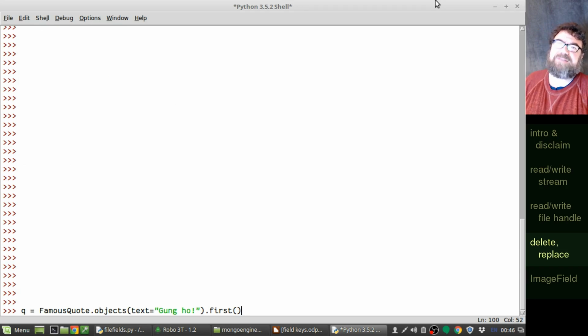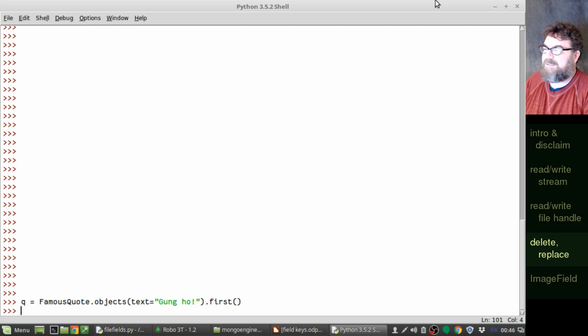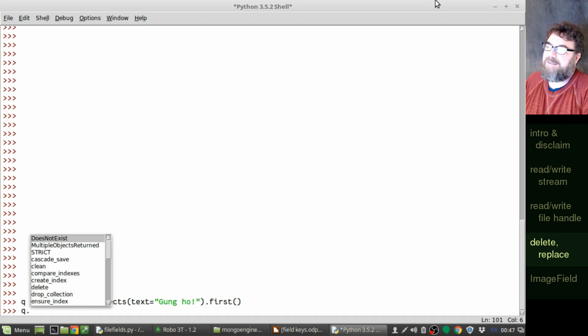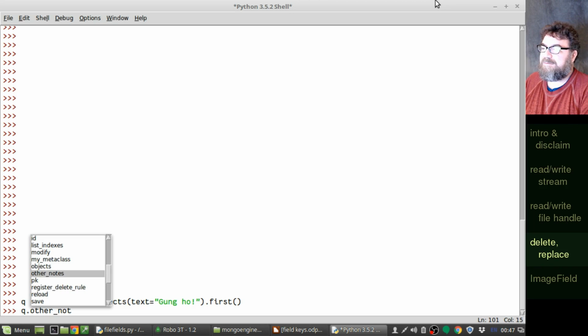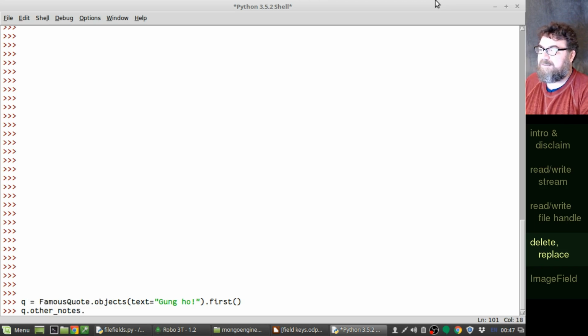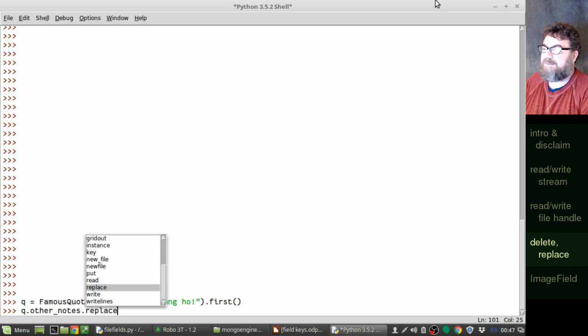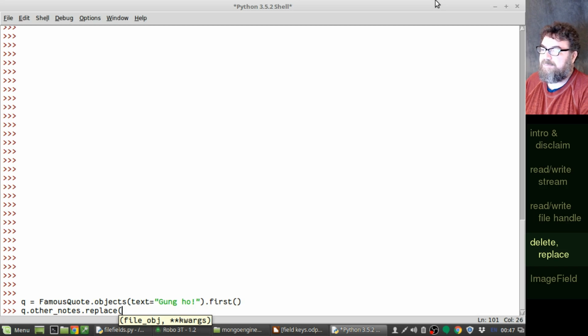We can also replace a file. So let's go ahead and pull in one of the other documents that had a picture attached, and let's replace that with, and actually I'm going to show you a trick here. Because the open statement in Python returns a file handle, and the replace statement, as well as the put statement and a lot of the other statements, expect a file handle as its parameter, you can actually just embed the open statement right into the command.